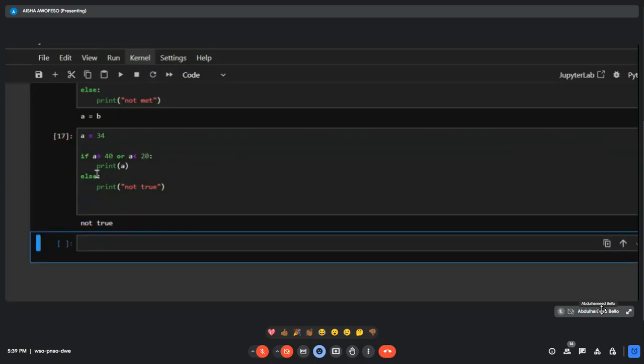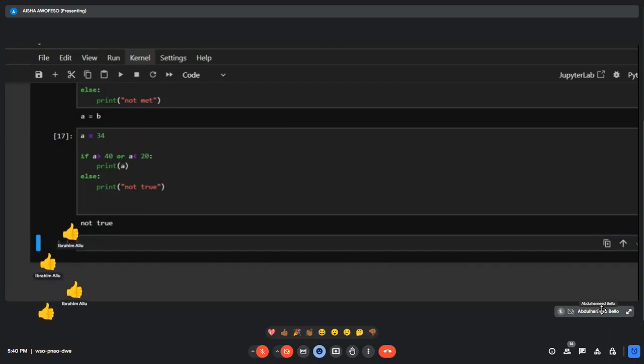So in this case, a is not greater than 40 and a is not less than 20. And or is giving an alternative. a doesn't fit into any of these two conditions, so it's giving "not true" as the output. Are you following, please? Yes. Okay, thank you.